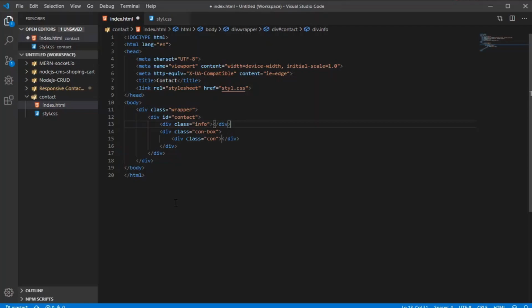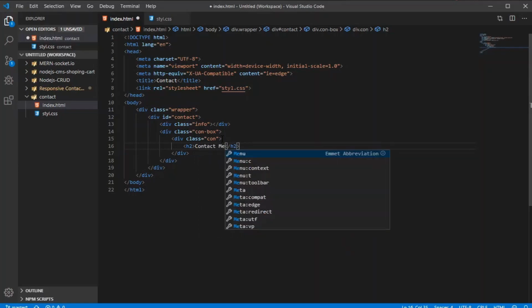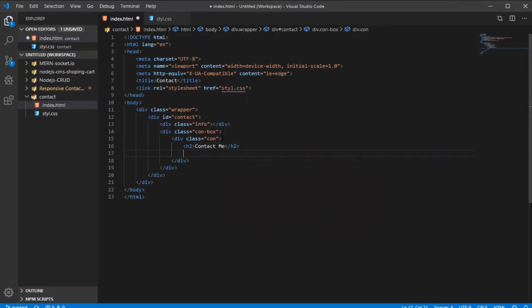Okay, press tab. Inside this div we have to create an h2 tag. H2, just write contact me. After that, below this h2 tag, just write ul and li.